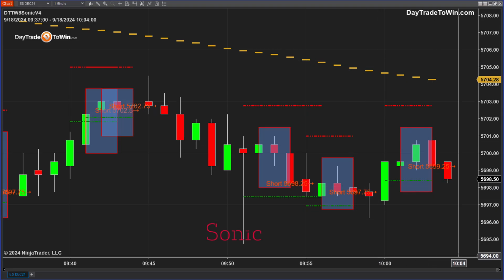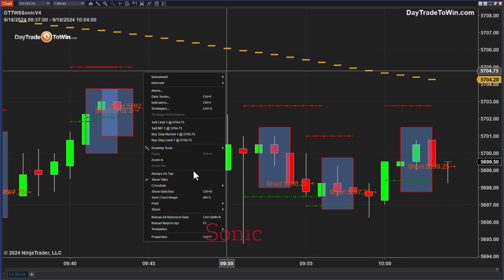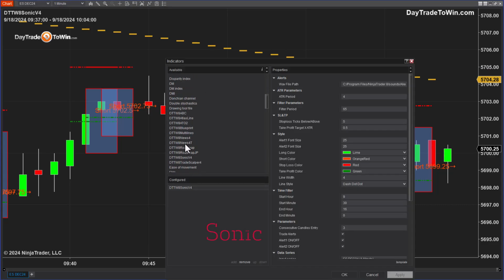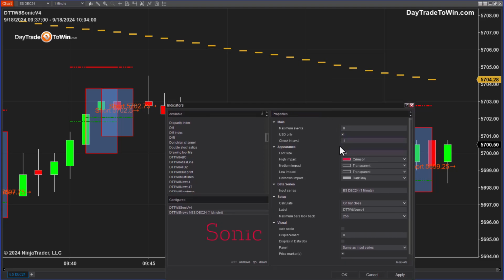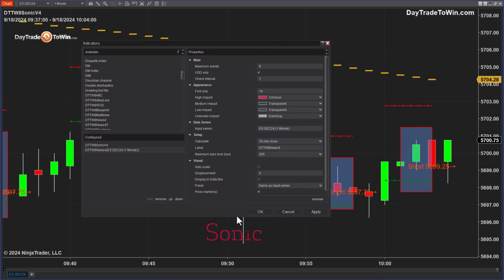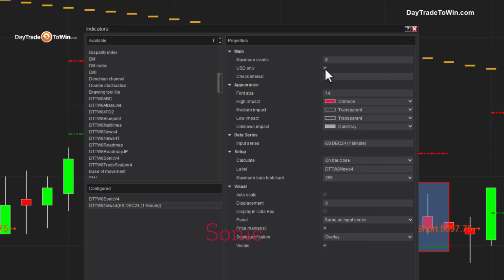So the first thing I'm going to do here, and you may already know this, but we always look to see if there's any news events happening, typically at 10 o'clock. So that's really important. Whether you use a news calendar or, here, let me just add the news indicator to my chart. I focus on the US news events. Here are my settings, and you can copy them, because the US news events are the ones that move the market. Those are more important. That's why I have that checked.